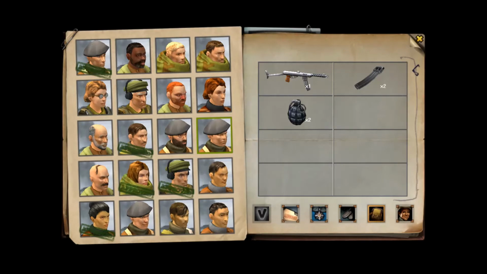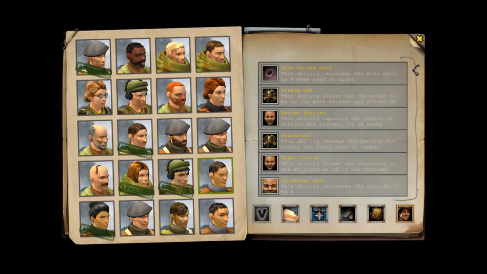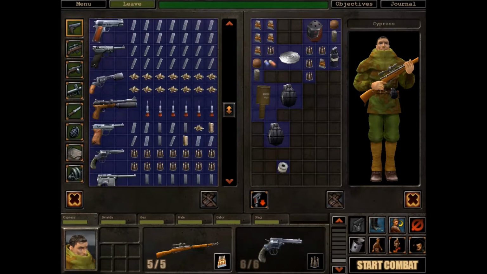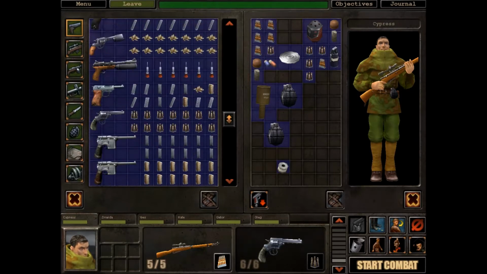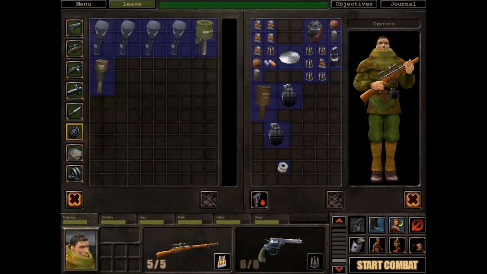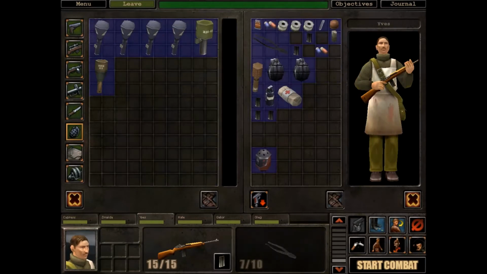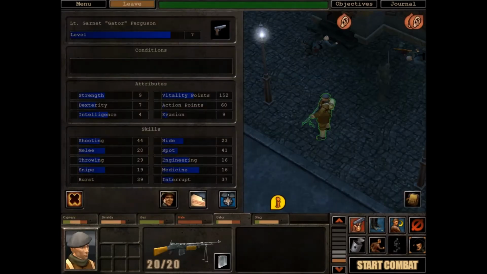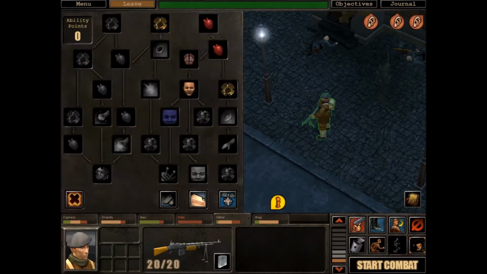Interestingly enough, you can choose to play as both the Allied and Axis forces. Mechanically, this won't change much in the actual game, although it will influence what soldiers you can add to your squad and what their starting equipment will be. The troops that you can select from come in one of 6 basic classes, each one with a different specialization, such as Sniper, or Grenadier, or Medic.